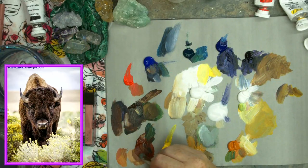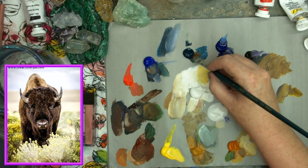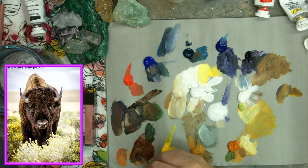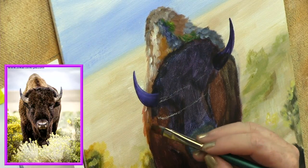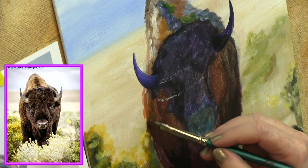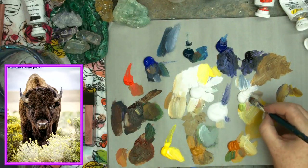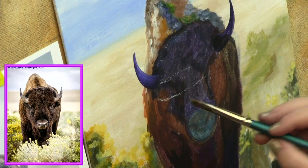So I'm going to get a little of my burnt umber, and I'm going to add a smidge of green to it because it's going to gray it a bit. You could also add phthalo blue if you needed to. Gray it a bit. Deepen it. Everyone says you're doing awesome. I don't know that's true, but I'm going to come through here and fluffy him up. He needs to fluffy up, man. Get your zincs. Your zincs is your friend.